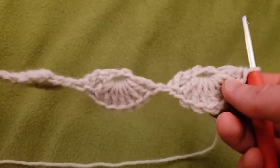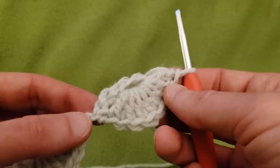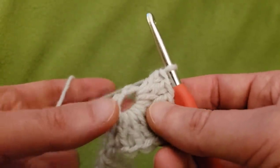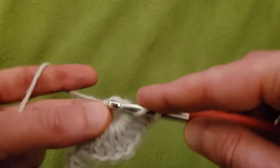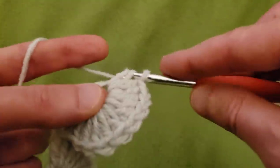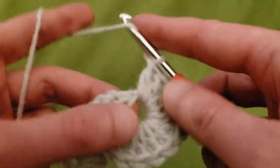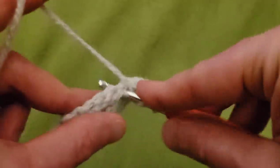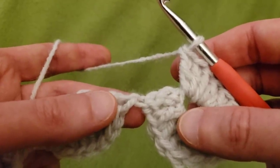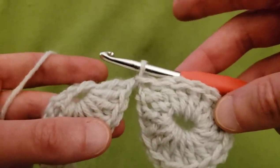All right. So when you have the length and or width that you're happy with, on this last motif, we already did 8 double crochets. We need a total of 15 to finish this last motif. So, still going into that center ring, we did 8. So, adding some more, going to have 9, 10, 11, 12, 13, 14, and 15. Okay, then into this space in between our motifs, slip stitch. And that closes up that end motif right there.